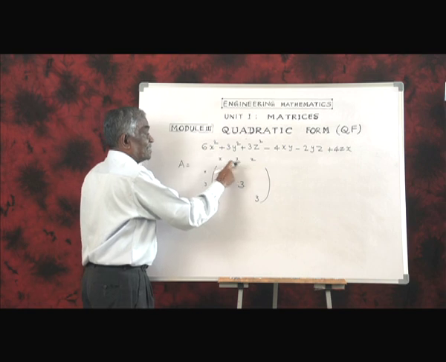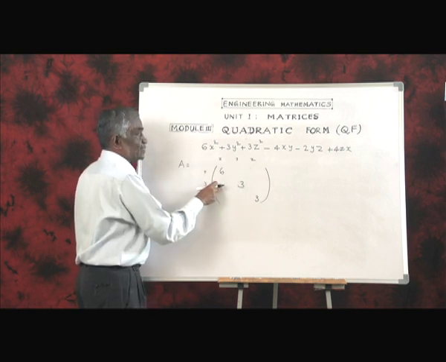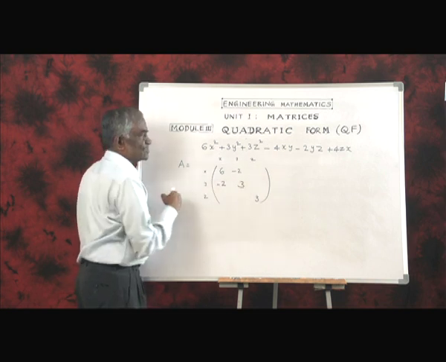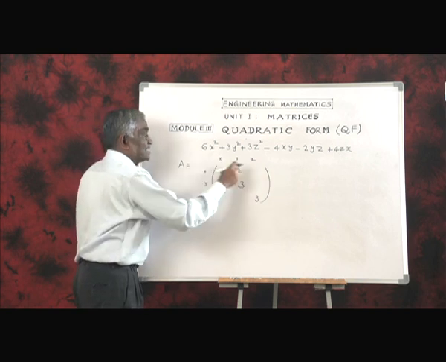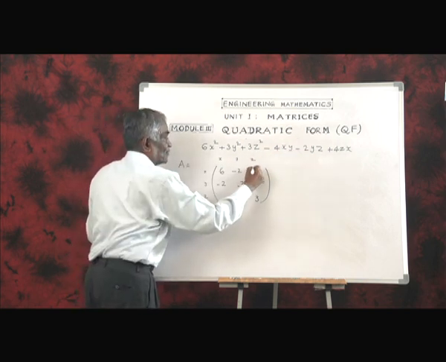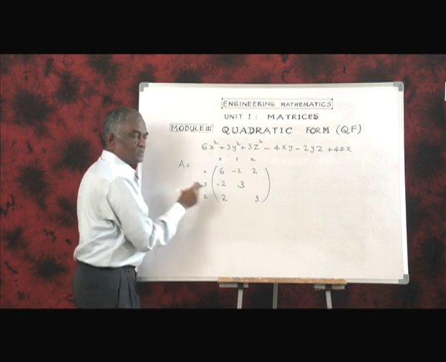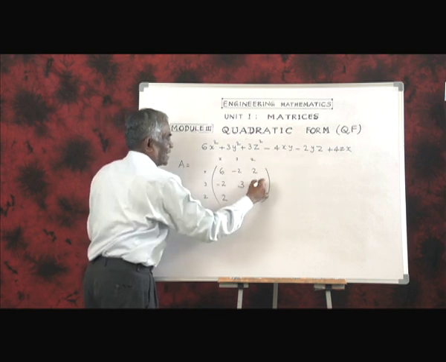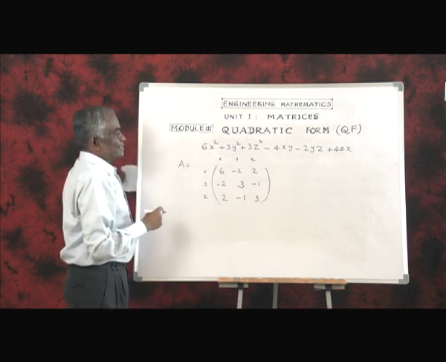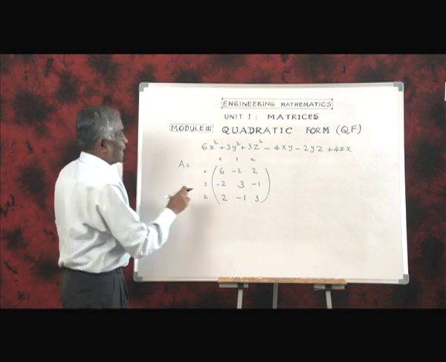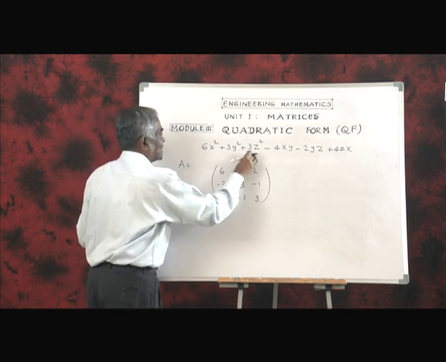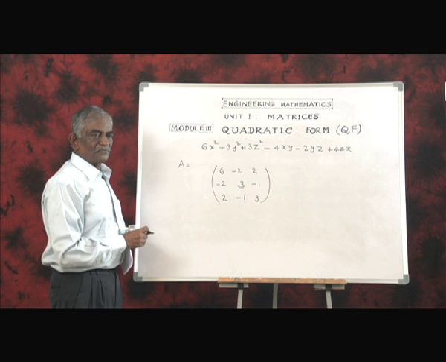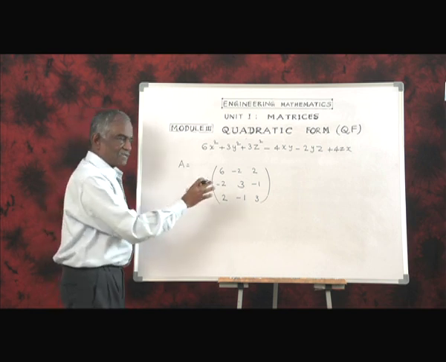Then this is the coefficient of xy, here also xy, therefore xy term is minus 4, equally shared among these two places, minus 2, minus 2. Then this is for x into z, xz term is 4, so if you equally divide 4, 2 and 2. And finally for yz, here minus 2 yz, therefore minus 1, minus 1. So step number 1 is over, which is to write the matrix of the quadratic form. Then step number 2, as I explained in first module, we have to find the eigenvalues and eigenvectors.